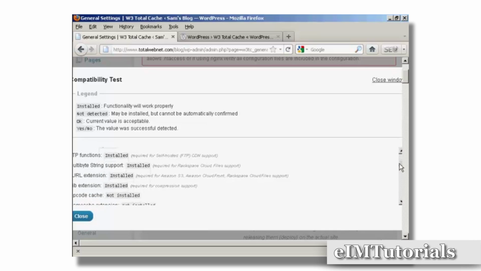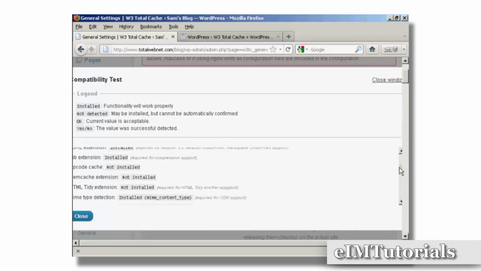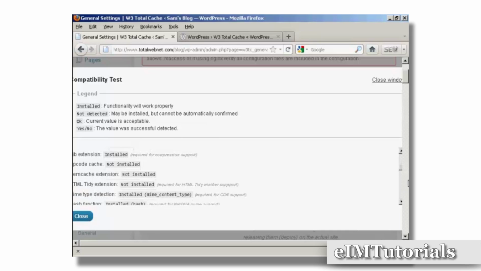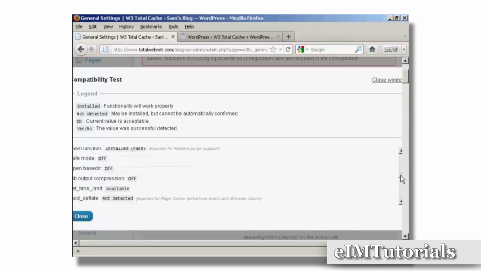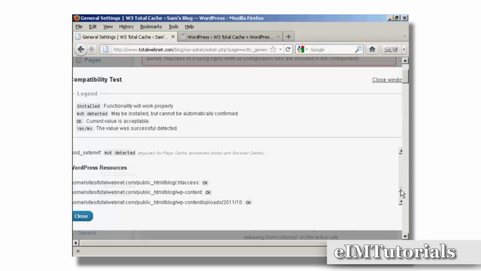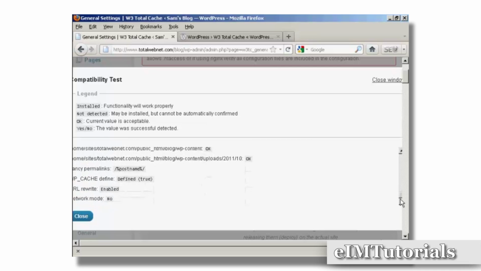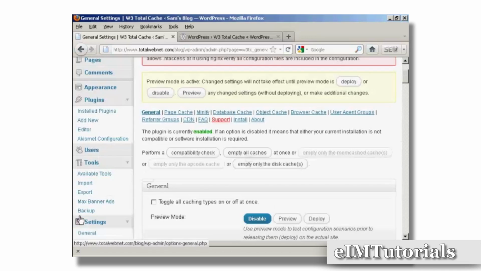You can see it shows what's installed and what's not installed, and so on. You may need to get in touch with your web hosting company if there's something vital that's not been installed. Okay, so we'll click on close.